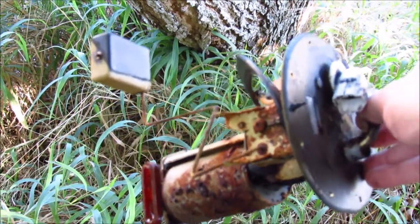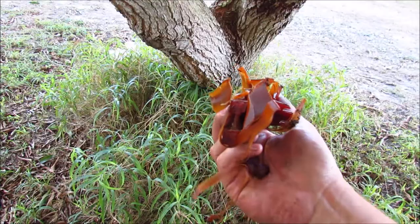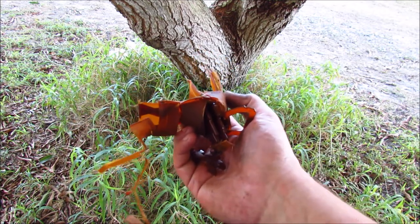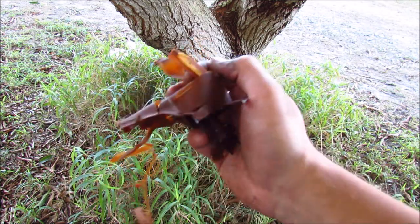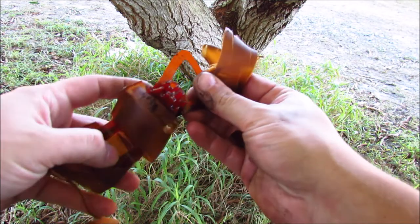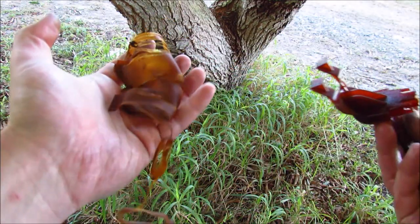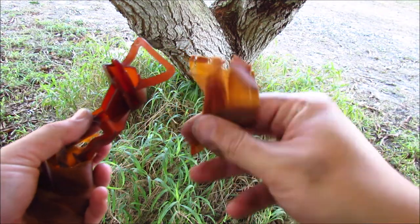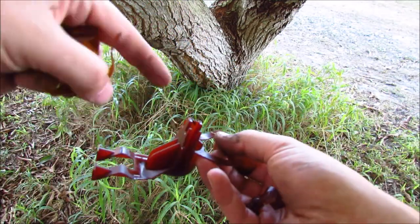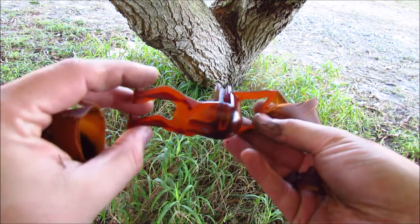My plan is to take one out of a good running car that I already have, pop it all back in place, and see if it runs from there. This is the filter I just dug out of the non-running Festiva's fuel tank. When I pulled up the good running fuel pump, it had a really nice new fuel pump and a really nice new filter. This is what was laying at the bottom of the tank on old Mossy here. Inside this mess is the whole mechanism — what was a filter. I'm very curious to find out if it was just completely clogged, but it was preventing me from putting in the new fuel pump because it couldn't go low enough — it was hitting this when trying to touch the bottom.